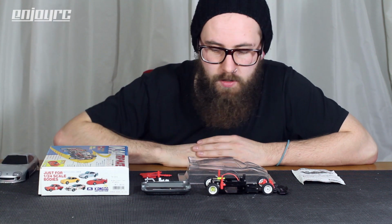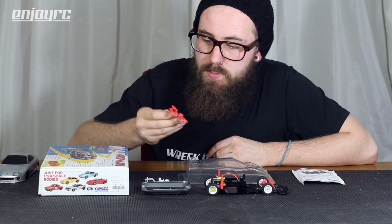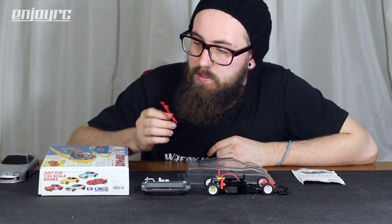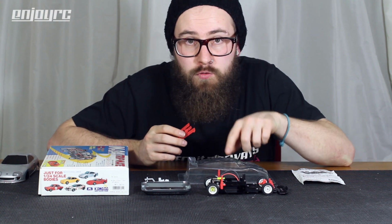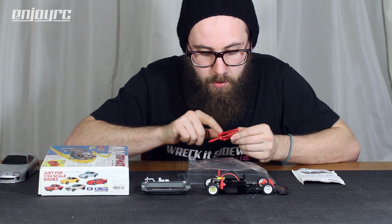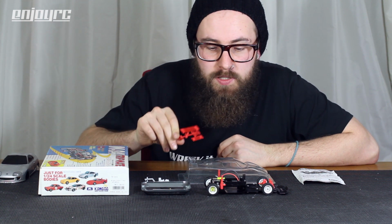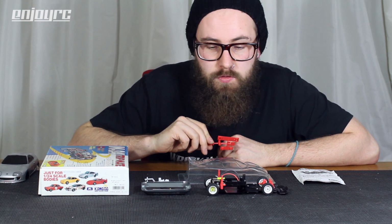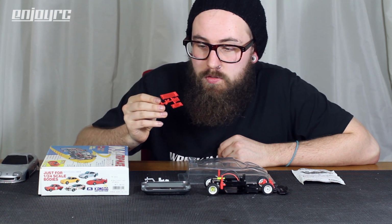We'll see. Couple little extra bits that I wanted to tell you about. One is the cool body mount system that comes with the M24. Actually, to use it on the M24R in the manual, it says you have to cut up the rear one. As you can see, mine are still on the sprue because I haven't decided yet on what I want to do with the body shell. So far, or for now at least, I'm going to keep them on the sprue.